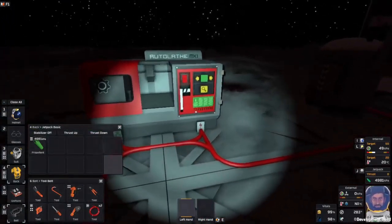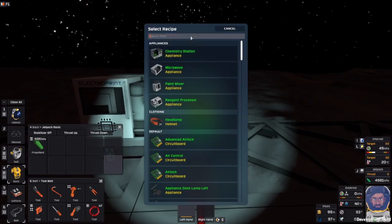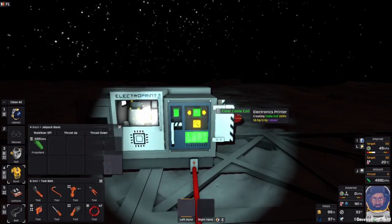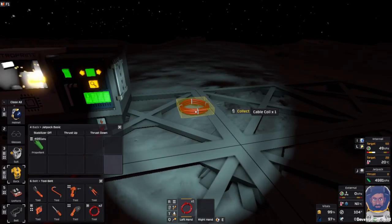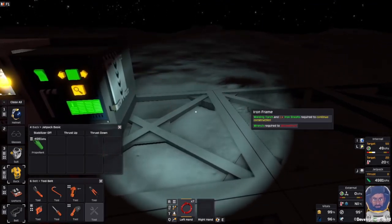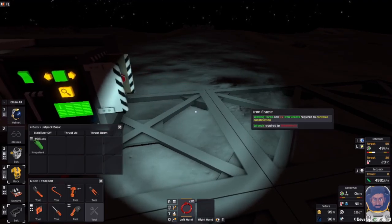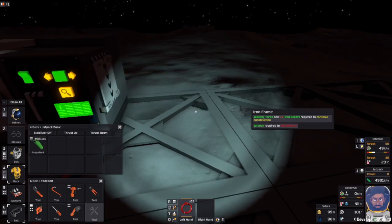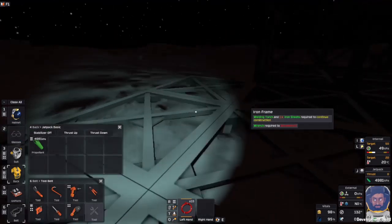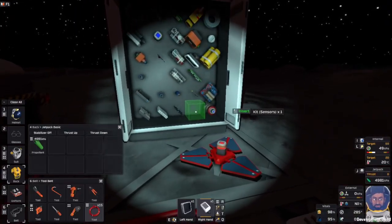Now you can make a cable in this one. It's slower and takes more power. So, that will give us 38 cable. And we do need it all. And if you just let it pile that out, it makes a huge mess. Going for now. Next thing we need is a console sensor.